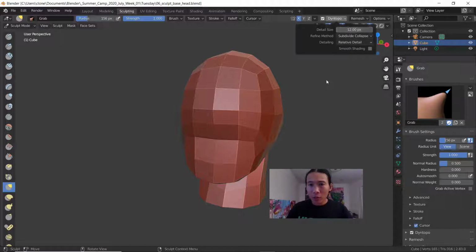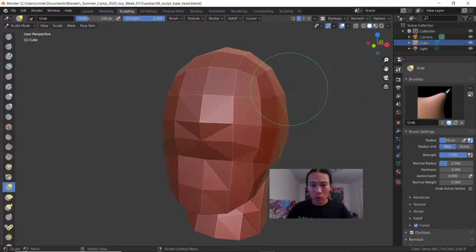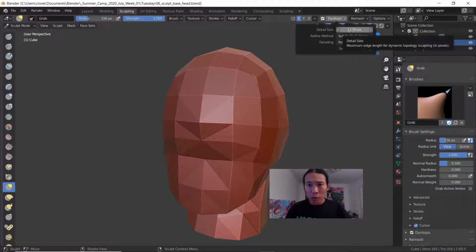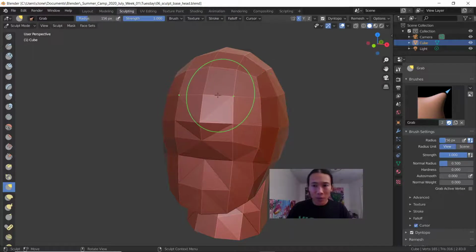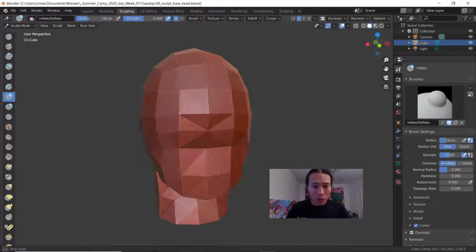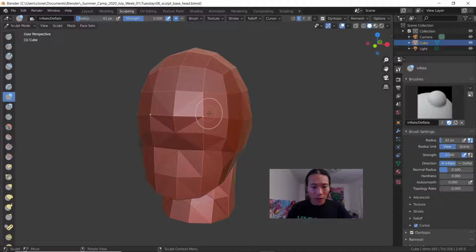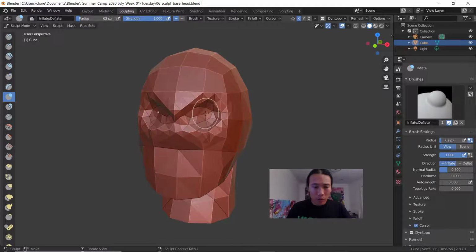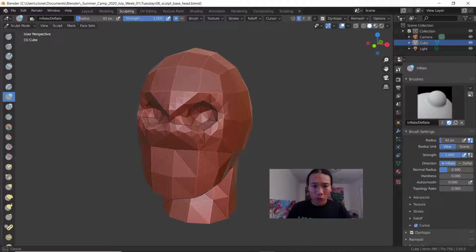I'm just gonna click OK and ignore the warning. And this is something most sculpting tutorials don't show you. I don't see people talking about this too much, but most sculpting tutorials want you to lower the detail size to get more detail. Well, I'm gonna recommend going up to a detail of 20. It's gonna still add subdivisions, but not as much. And I think this is important because if you add too much detail too fast, that can cause you to focus too much on the detail.